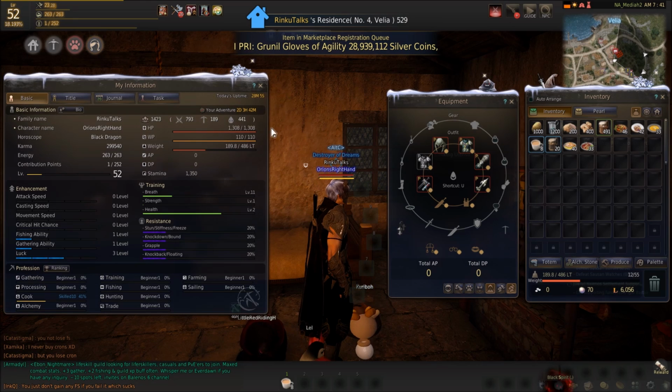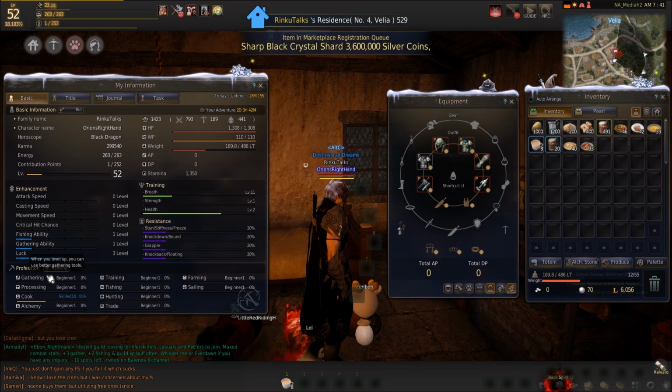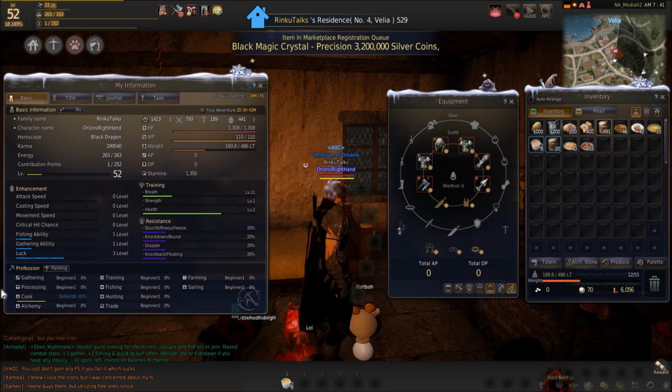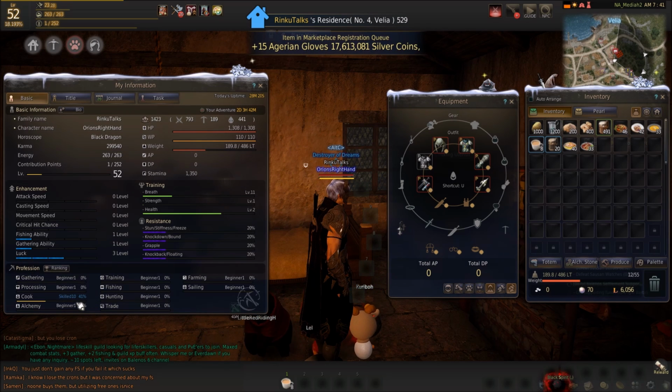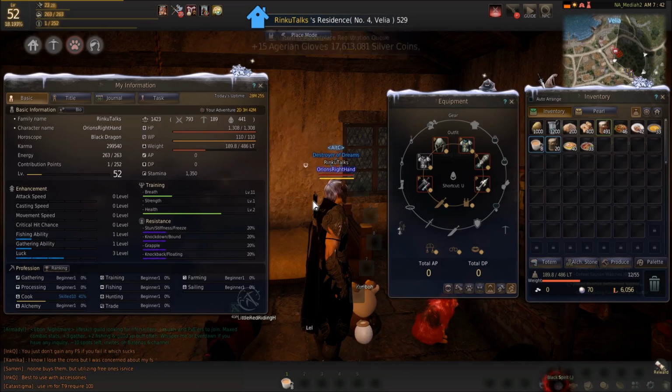So I am going to level all my alts. I didn't think so at first when I figured out that you need professional, but it does seem like you can get professional pretty easily on cooking, processing, gathering, and probably some other things if I need more. But yeah, we're almost there. So when I hit this, you'll see my life fame will boost up significantly.